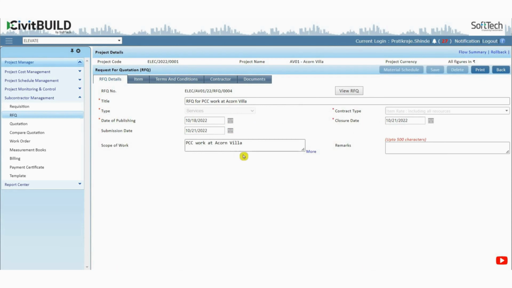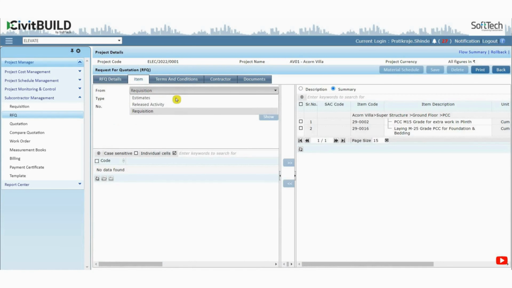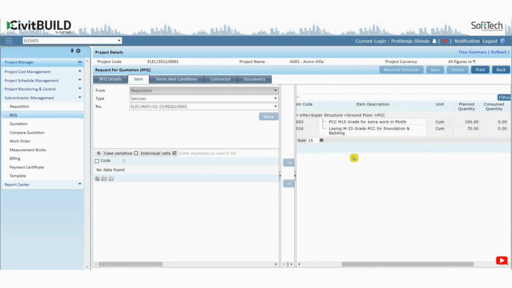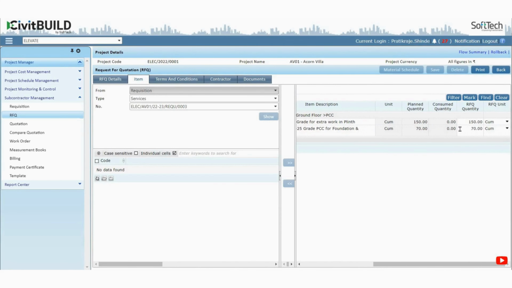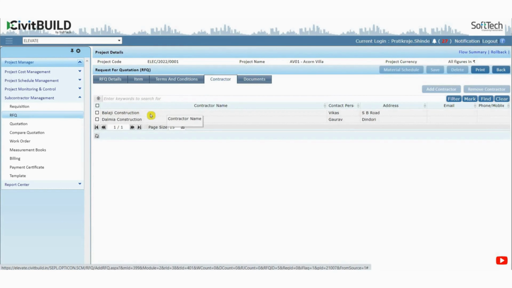Fill all RFQ details, and while selecting items, select the items from the requisition so requisition items will be reflected during the request for quotation. We suggest you check out our video on how to generate RFQ at the right bottom corner of the same page. Once you are done filling up all details, remember to approve the RFQ in order to proceed to the next step.